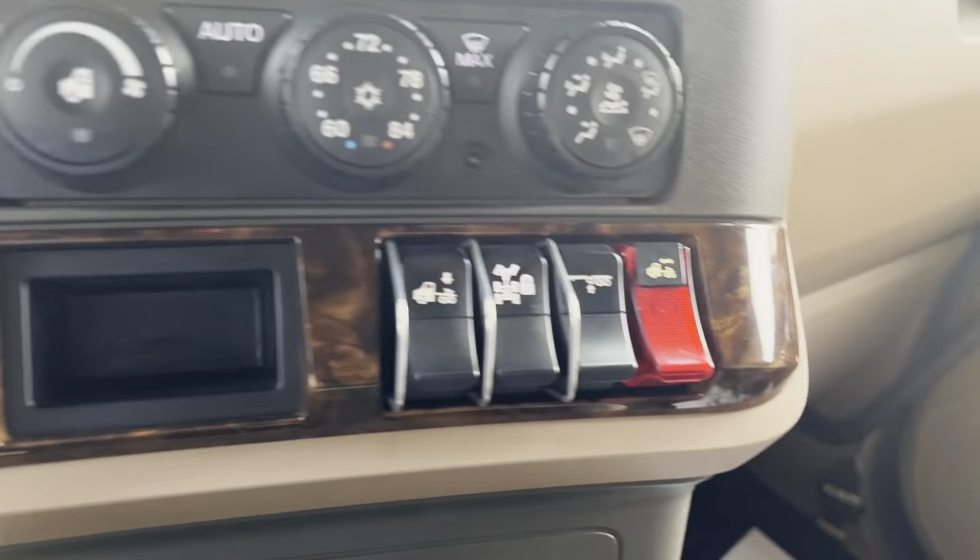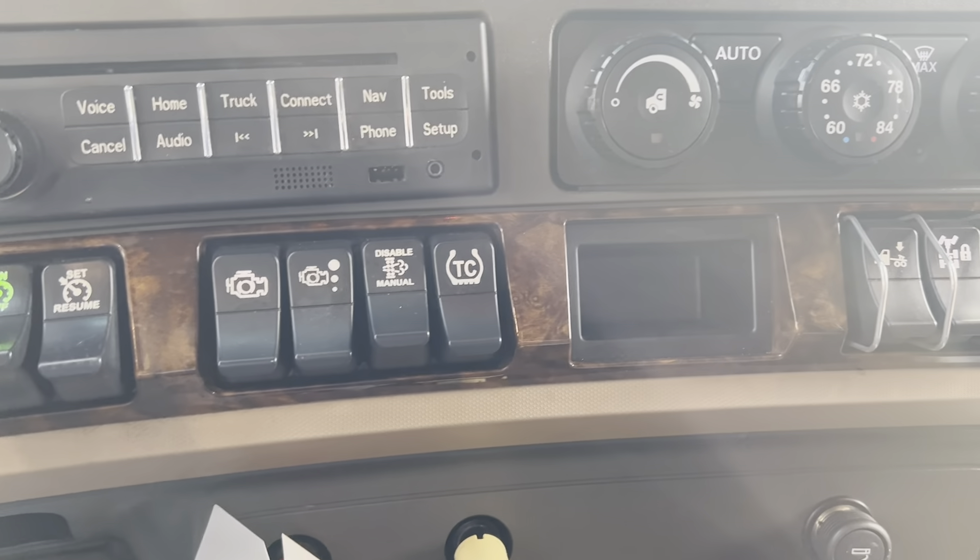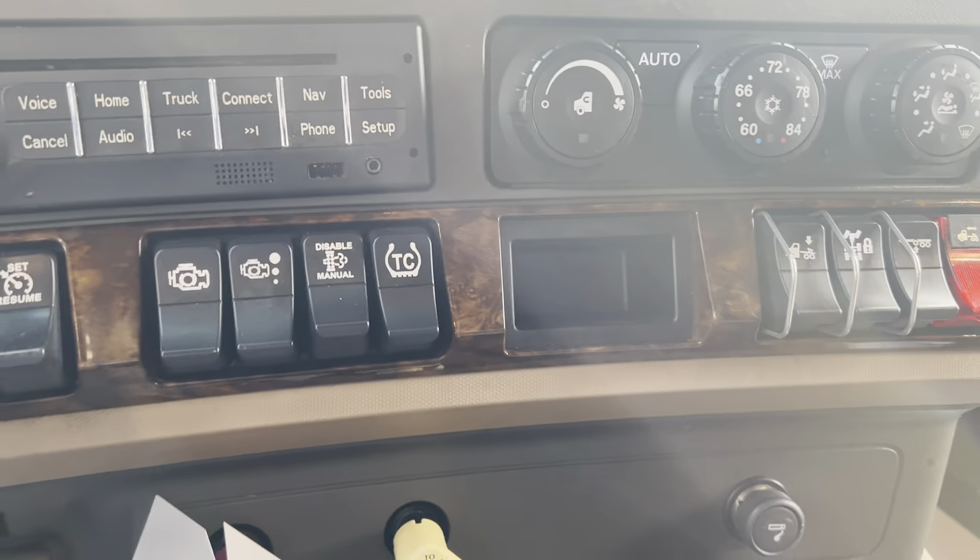Looking over here, we've got all of your exterior light check, mood lighting, and interior lights. We've got LED work lights at the back, and then we've got the navigation system which you can upgrade to a 2022 map if you so choose. We've got some extra gauges: DEF, air pressure, brake application, water, oil pressure, voltage, and fuel. On the other side there are more gauges showing your DPF, boost, oil temperature, and a bunch of other features — actually two pages of stuff. Fan override, engine brake, traction control, force regen, and a diff lock, along with automatic climate control.